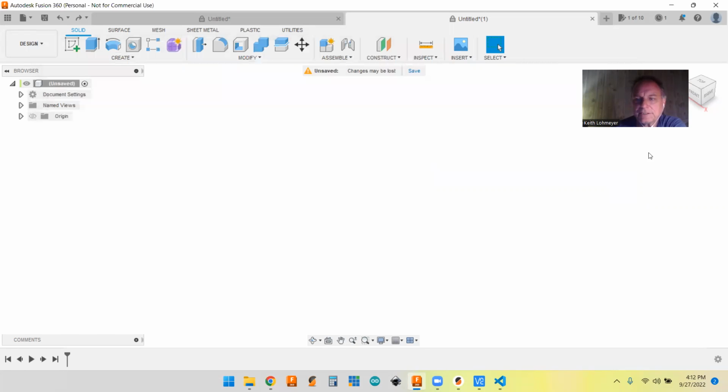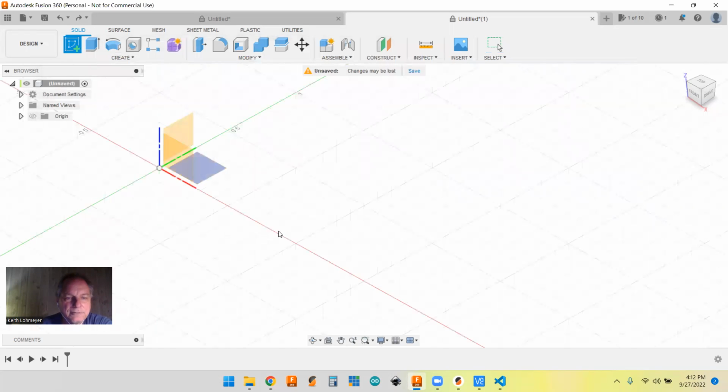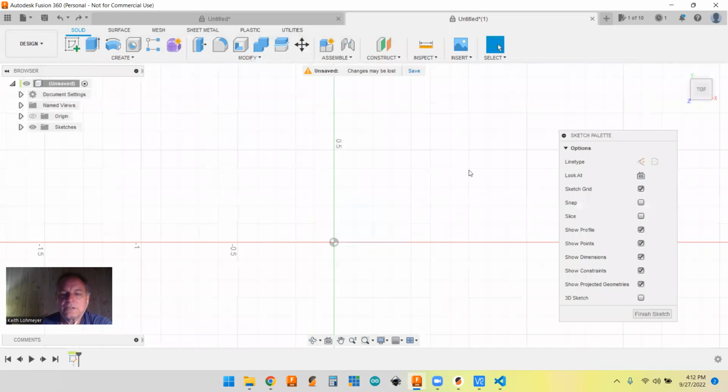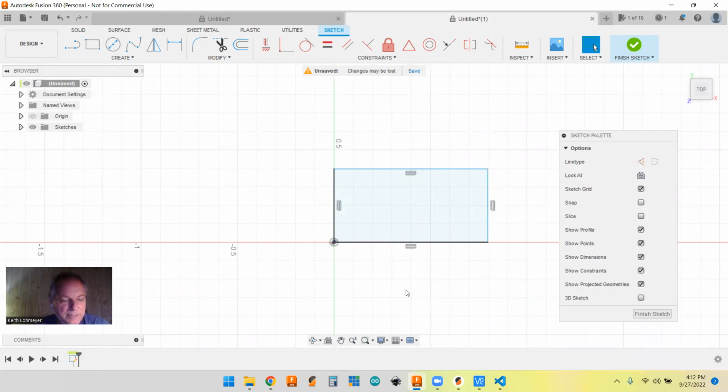Okay, there. Move myself over. All right, let's get going. So we're going to start our sketch, and we're going to start with a rectangle. I don't like doing the dimensions in place, so I'm going to hit escape and then D for dimension.